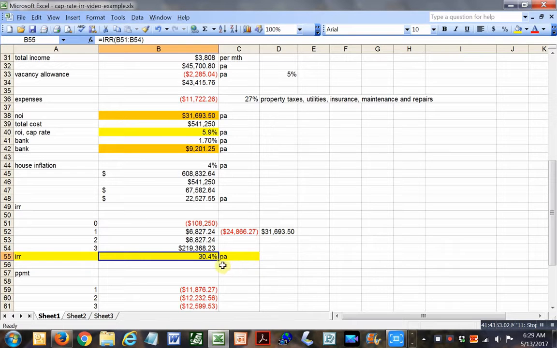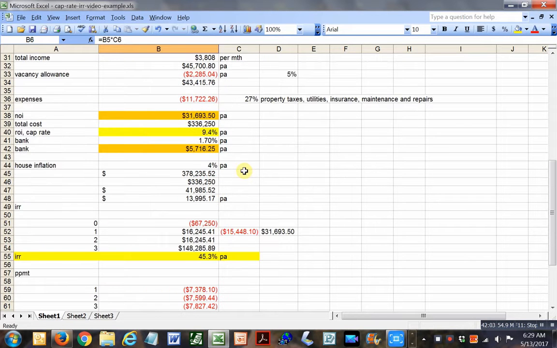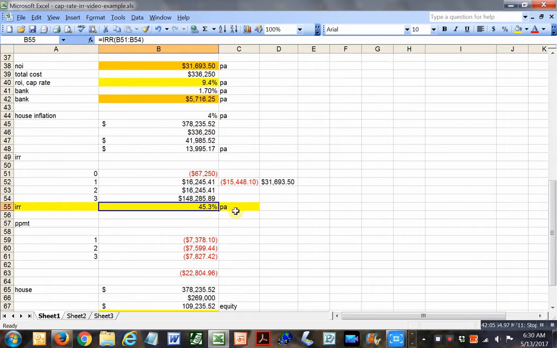And just change one thing at a time if you're going to do this. So if you paid a lot more for this property, another extra 100,000, it really crushes your return. It drops it by quite a bit. Now what if you were in a small town and you could get these great rents that I show here in this area, all these wonderful rents, but you only had to pay, say, $250,000. So I'm putting in that number. I'm going to hit enter.